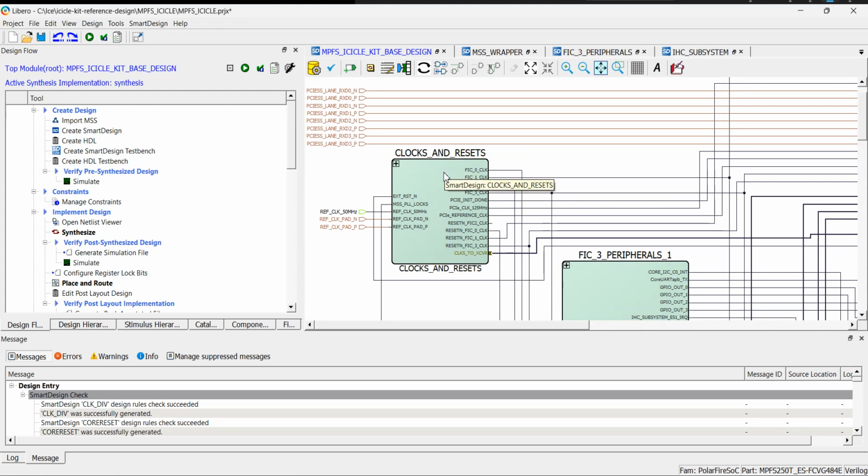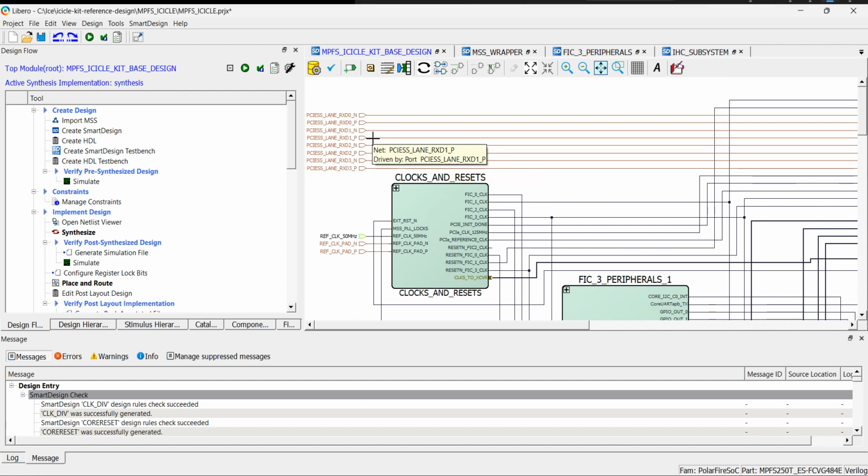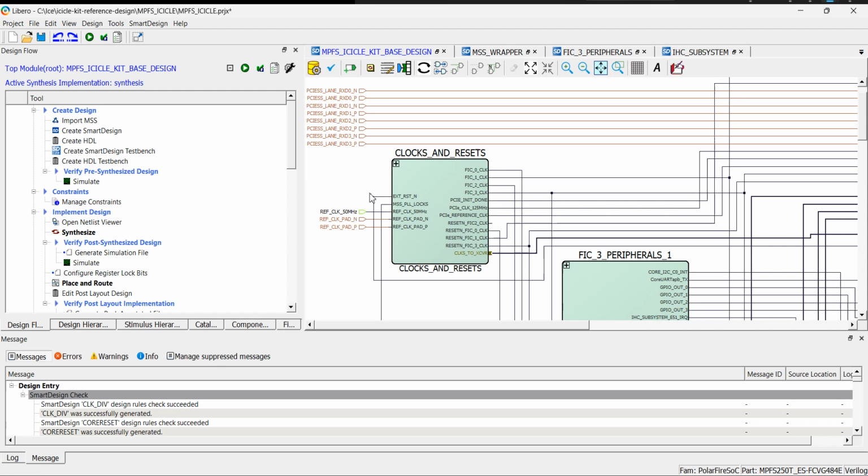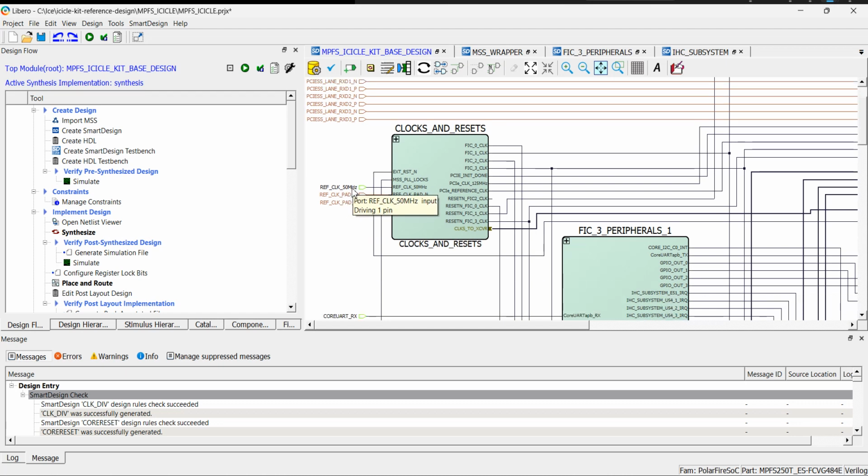And so this is a clocks and resets block. And so this is the block that distributes a clock to all the different blocks. Clocks, if you don't know, are very important. So are resets in any digital design. We'll talk about that more in the Verilog sessions. Here we have all these PCI Express lanes which are coming in. So those are coming in from inputs. Here we have this input of a 50 megahertz clock going into this clock. We also have another reference clock, which I believe is used probably to go along with PCI Express.